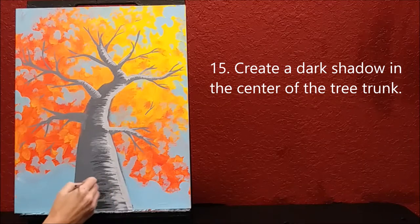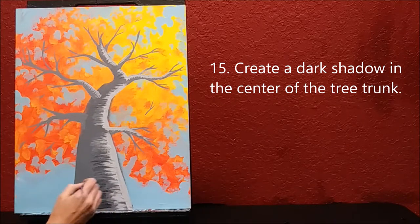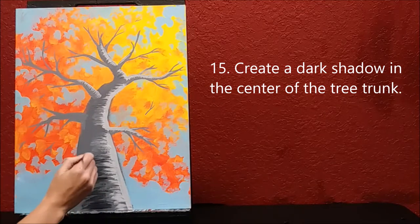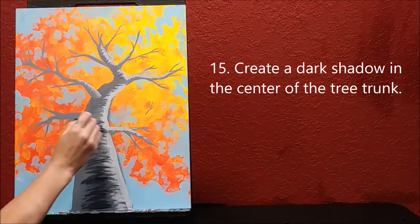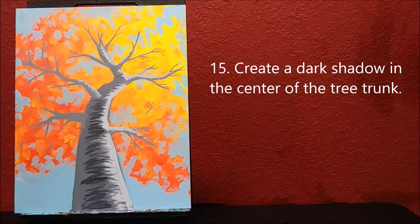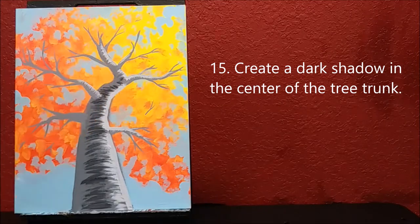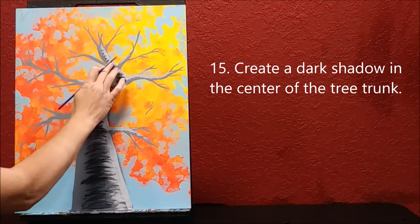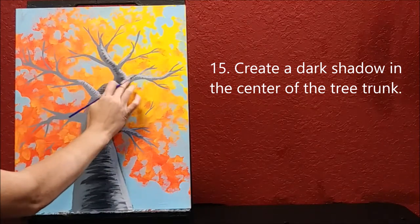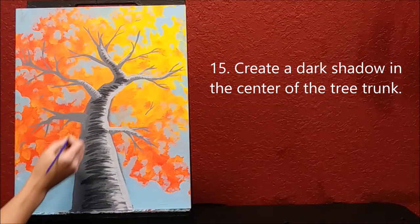Then I want to start adding a shadow. So I grab my darker color, and I'm doing my nice little curved line just like before. Don't make it super curvy. It's kind of a flat curve. Just curves a little bit. And I want to come in the center. I'm going to create this nice shadow area. So stick in the center of the tree. We don't want it to come on the other side. We want it to look very, very 3D, so we're going to put it in the center. It can kind of touch a little bit of the highlight, but we want to try to keep it in the center just a little bit. I like to rub with my finger towards the top because things are getting further away, so they're going to have less detail. So I like to rub it just a little bit.